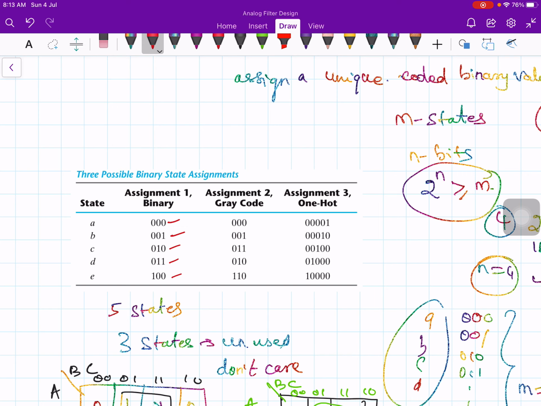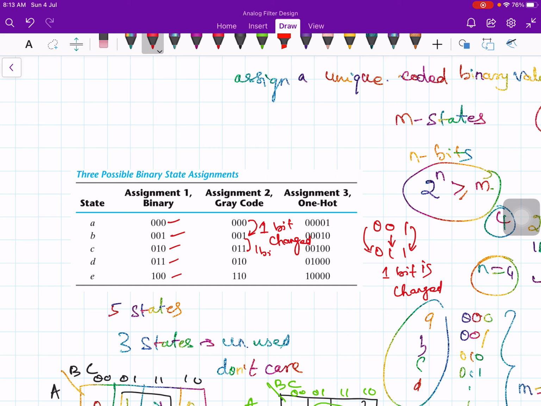If you look at the gray code, if you move from the first row to the second row, only one bit is changed. And from the second row to the third row, again one bit is changed. See, 0 0 1 to 0 1 1, only one bit. Which bit is changed? The middle bit. 1 to 1 no change, 0 to 0 no change, 1 to 0 change. So one bit is changed.